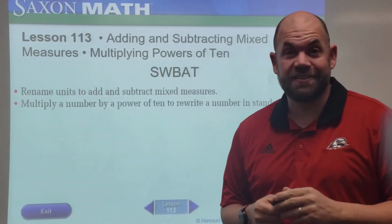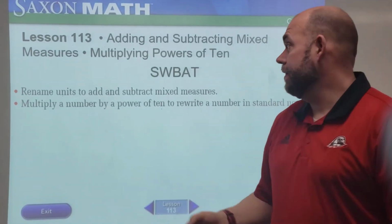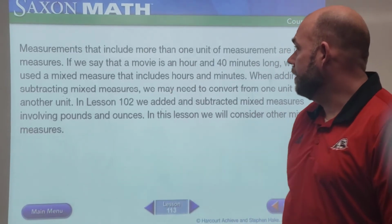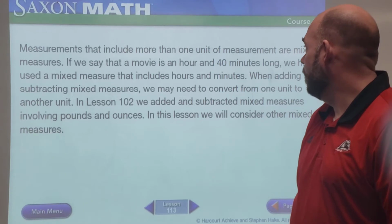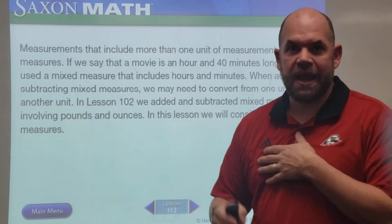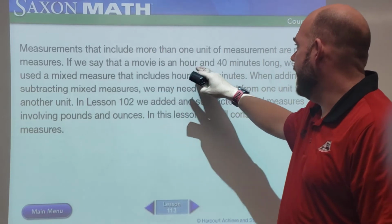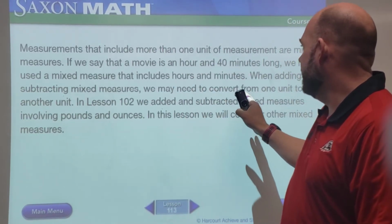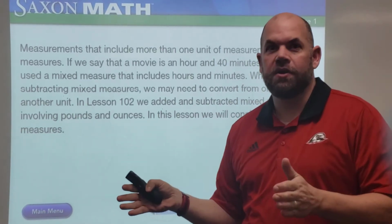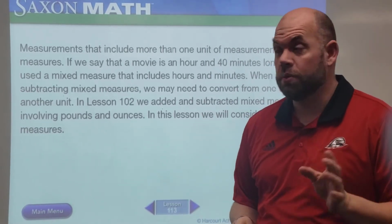Today we're doing Lesson 113 in our Saxon Math. This has to do with adding and subtracting mixed measures and then also multiplying powers of 10 using exponents. So first, we know that measurements can include more than one unit of measurement. We've done this before. We did this with pounds and ounces way back several lessons ago. But for example, a movie might be an hour and 40 minutes, and if we add other hours and minutes, it's not out of 100, it's out of 60 minutes, and so adding that up is different than adding normal numbers. So that's what we're going to be looking at today.